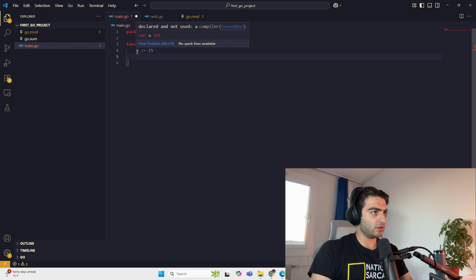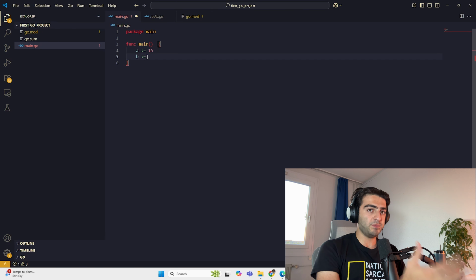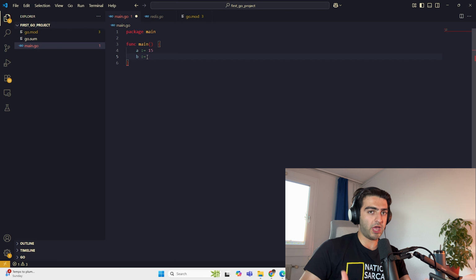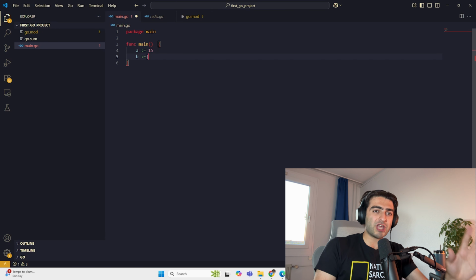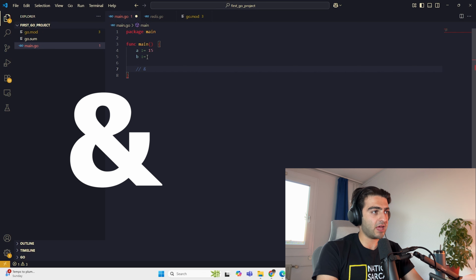What does it say? Declared and not used. Okay, I know that. Then we define the b variable. We want this b variable to be a pointer to a. There are two characters needed for working with pointers. The first one is, let's comment this line, the first one is ampersand and the other one is the star.